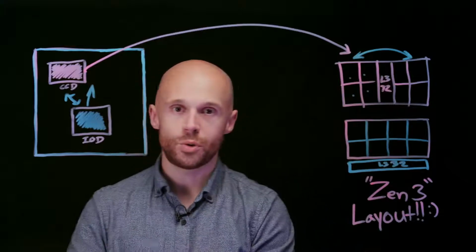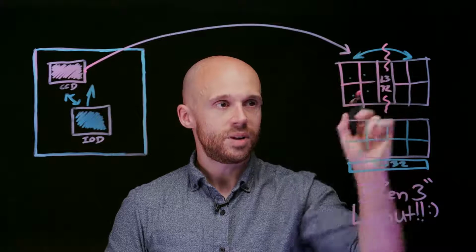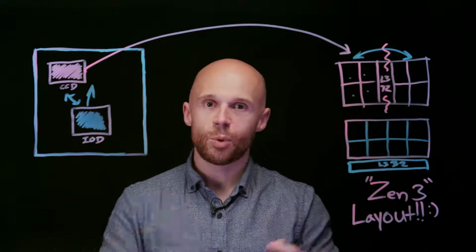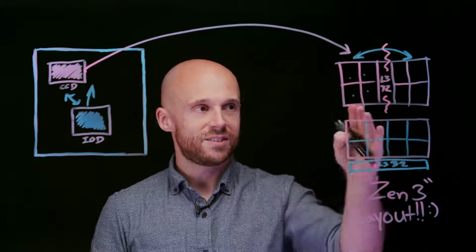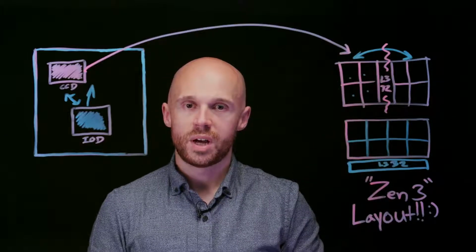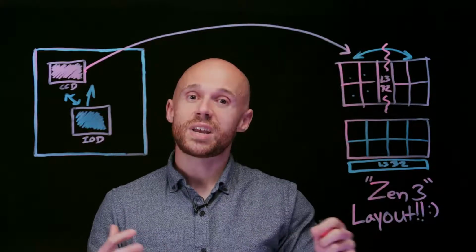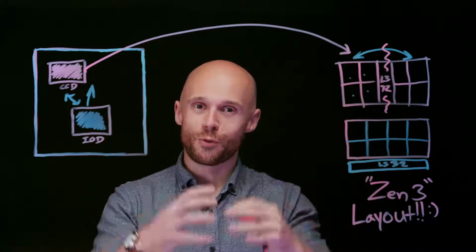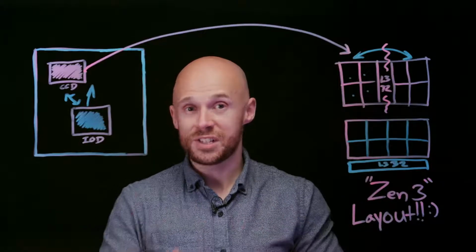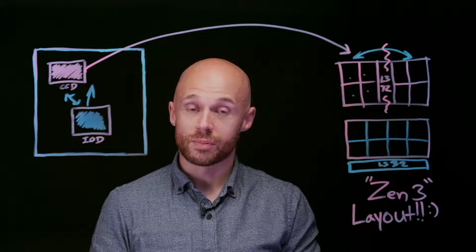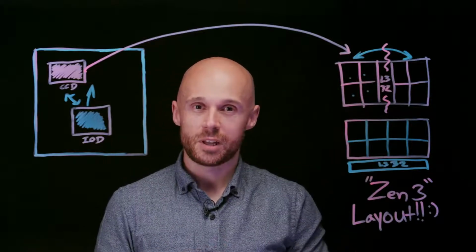In fact, we can show you the division just by drawing it. The chip is kind of cut in half. That CCD is somewhat cut in half. You've got 16 megs with 4 cores on one side and 16 megs with 4 cores on the other side. And this is really great for scalability because it allows AMD to bolt groups of 4 together to make much larger blocks. So that's how we got to 16 cores in socket AM4, or heck, 64 cores with Threadripper. The design is awesome for scalability.